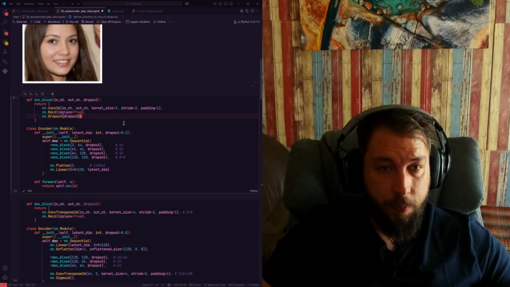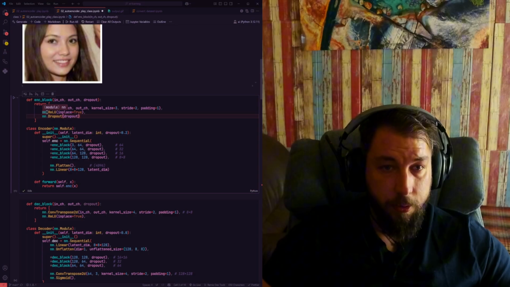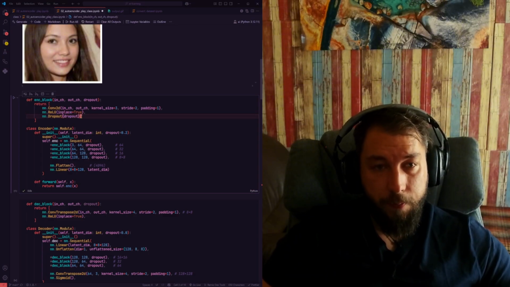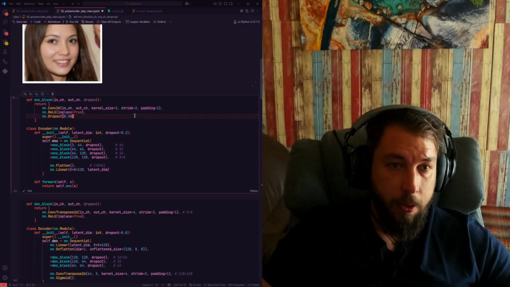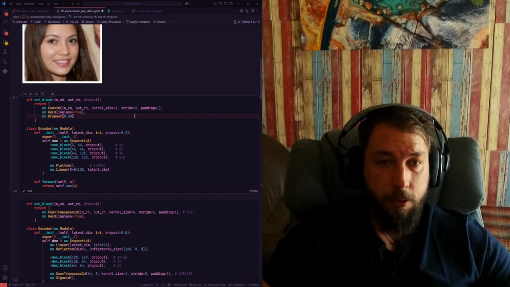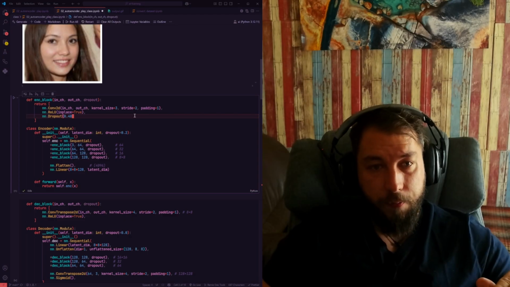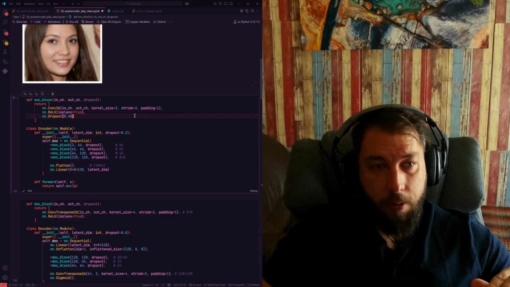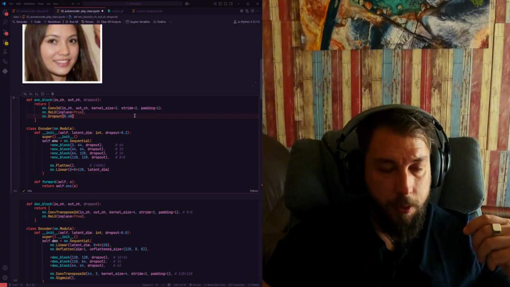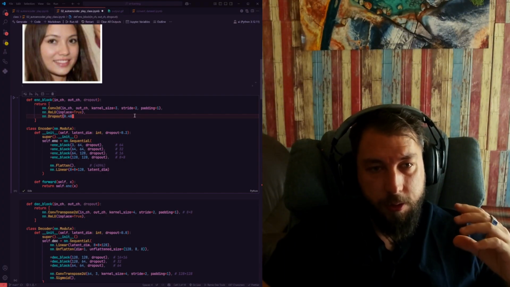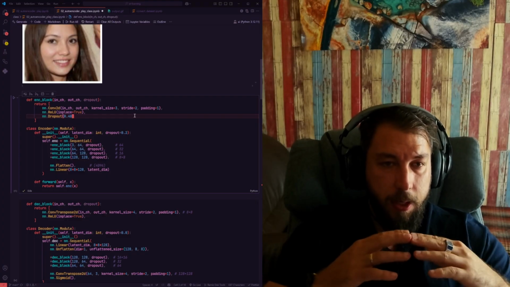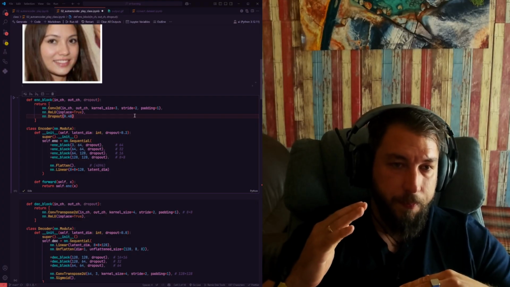So this means, for example, you have 1,000 neurons in this layer. Then, if you say dropout 0.4, this means that approximately 40% of the activations will be set to 0. Now, in order to keep the activation magnitude the same, the remaining activations are scaled up.